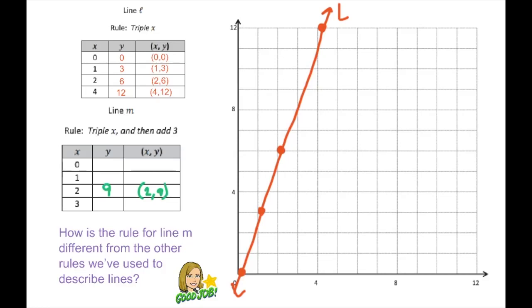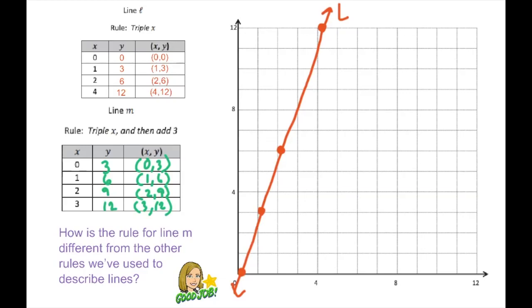At this point in time, I would like you to pause the video and find the remaining coordinate pairs. After you have found the coordinate pairs, plot the points on the coordinate plane. Once you have completed that task, press play and we will keep going. Fantastic work. Let's check my x coordinates in the chart. So I started with x being 0 times 3, and 3 more would be 3. Then 1 times 3 is 3, plus 3 more is 6. And then 3 times 3 is 9, and 3 more is 12.